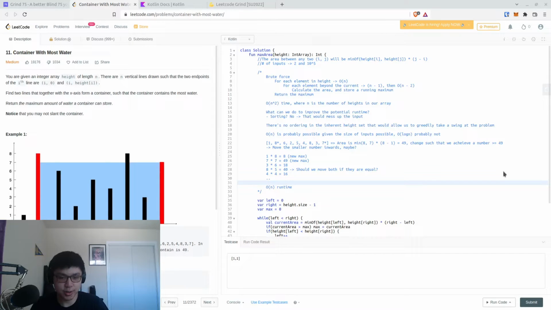Let me think about it a little bit more, and maybe I can think of some better way to prove this. But I don't think there's any way that we can know what lies in between the two without checking them ourselves. Obviously, we don't want to just be moving them inwards until they cross. The reason is that if both of these pillars are still good, then moving them both inwards to smaller pillars, even though we don't necessarily know that, is incorrect.